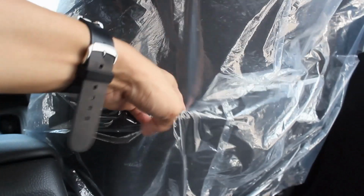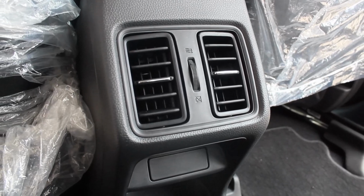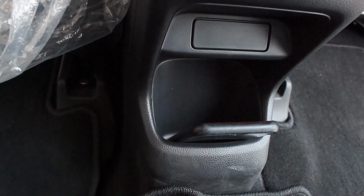And then you have 2 map pockets on each side of the seat. You have, thank God, air conditioning vents here in the middle, despite being the base variant. I know the base Civic S doesn't have this, correct me if I'm wrong. And then there's a weird cubby space there. My phone surprisingly fits here.